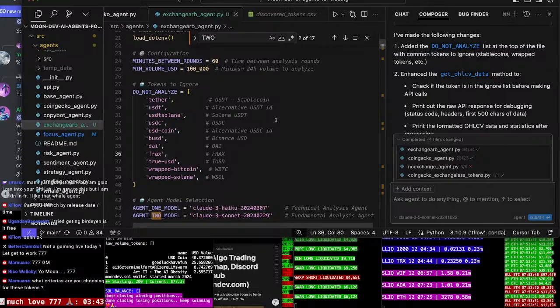Put their analysis on the CSV as well, but make sure it's all on one line so it doesn't mess up the CSV.